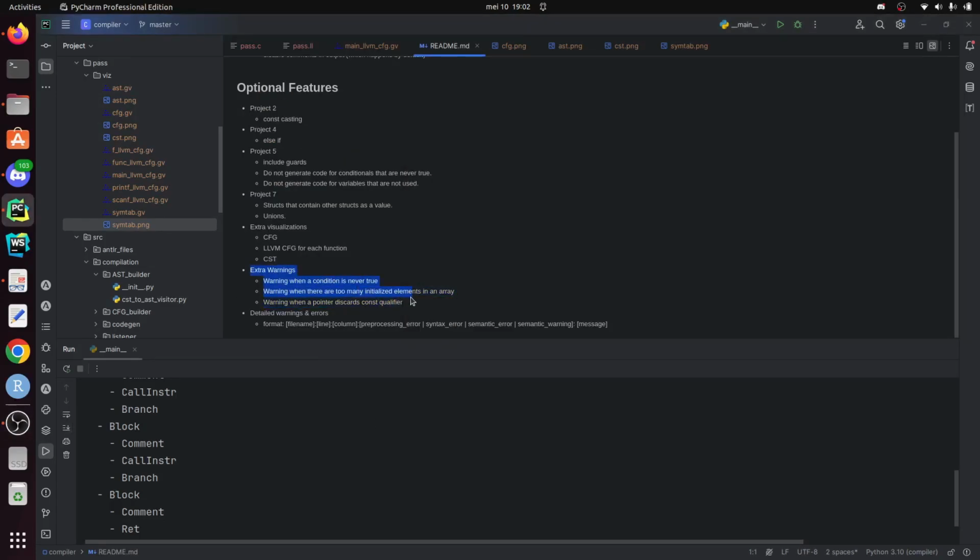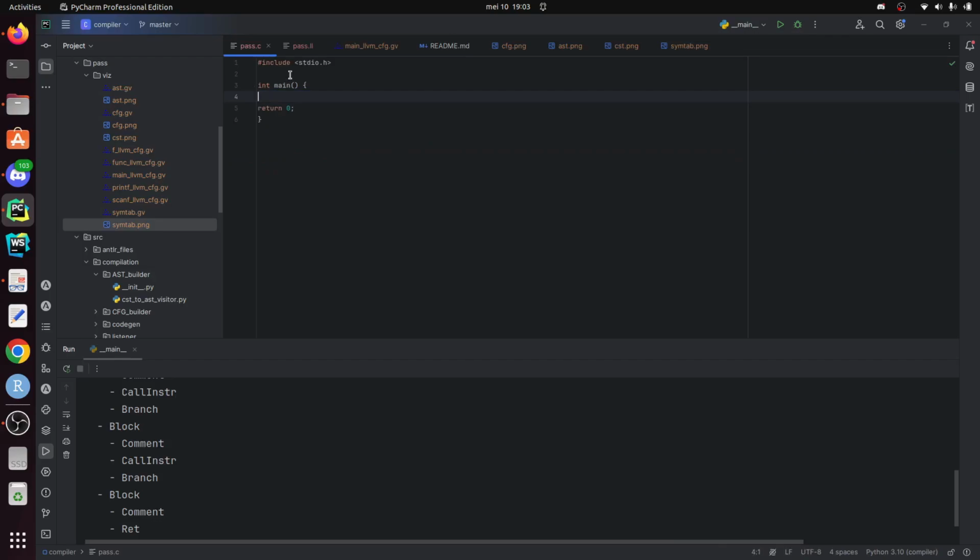We've also implemented, and I don't know if it counts as an optional, more warnings than we normally should have, but not by a lot. What we do have is a detailed warning message. It not only shows you the correct line and column, which is nothing new and not really optional, but it also shows you the stage in which the compiler failed to compile or gave the warning. So let's say I try to include some non-existent file.